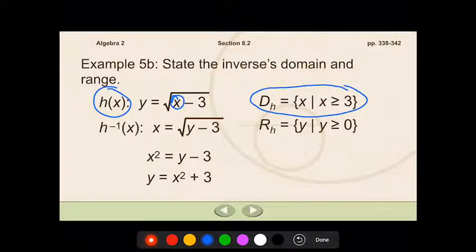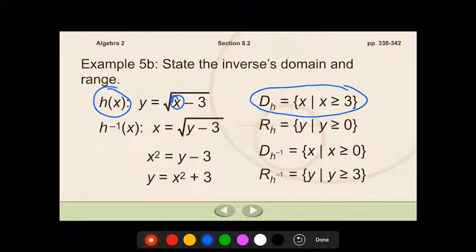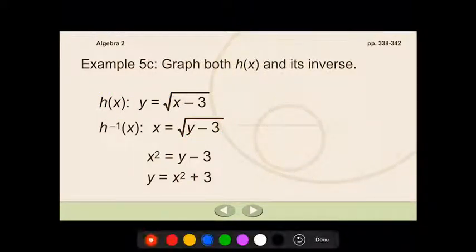Now if you look at the inverse, the range, I'm sorry, the range will be greater than 0, because the value for y will not be anything less than 0. Here you guys see, if we apply that, the domain has to be greater than 0. And then when we solve for the range of the inverse, we find that the range is y is greater than or equal to 3. Because again, this piece right here cannot be less than 3.